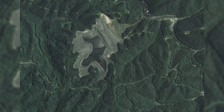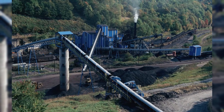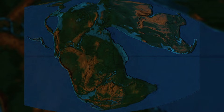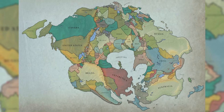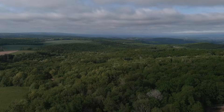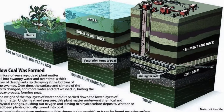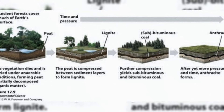Now, climate ties to why the swamps were so huge. Back then, the region sat in a warm belt and stayed wet for long periods — around 300 million years ago, when all continents were joined into Pangea. Pennsylvania and West Virginia sat closer to the equator under steamy forests. The air held more carbon dioxide than today, which can boost plant growth. When plants grow fast and the ground stays waterlogged, peat builds. When sea level shifts, swamps get buried. When burial repeats, you get multiple seams. That is the recipe — you do not need one miracle, you need the same conditions repeating over and over.